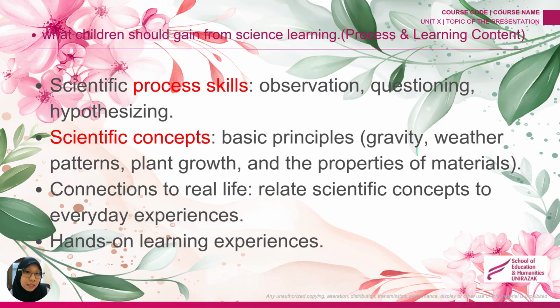And then secondly is the scientific concept itself, which includes fundamental principles or simple ideas, basic principles like weather, gravity, plant growth, and the properties of materials or the characteristics of various materials. These concepts enable children to comprehend how the world functions and appreciate the science present in their daily life.